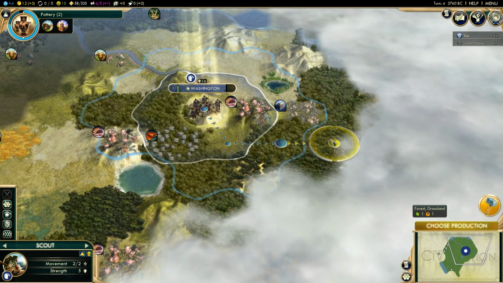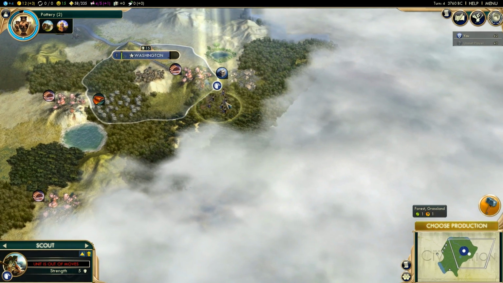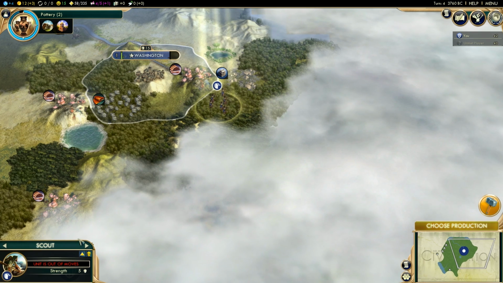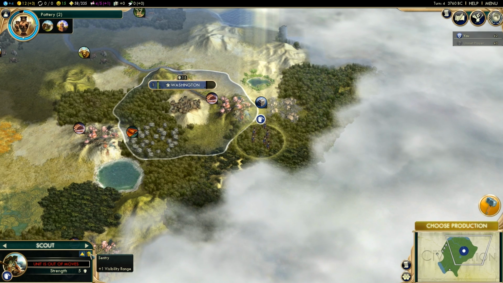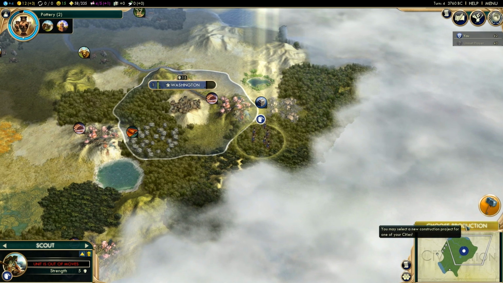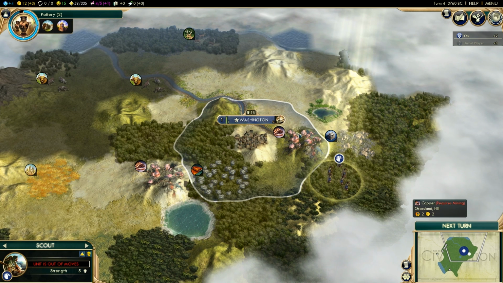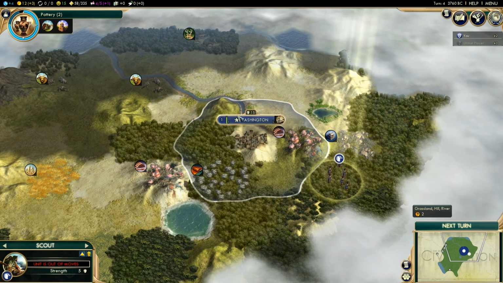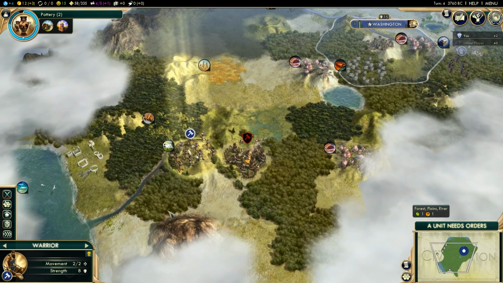So, we just got a scout. Scouts are good because they can move through terrain at any cost. They can also get experience and gain promotions that increase their sight range. They also spawn with sentry, which is a promotion that gives them 1 sight range, which is pretty good. Now, for our next unit, we're going to build a worker. Now, workers are very important units because they can do something called improving tiles. This is something that I'll get into once the worker spawns.